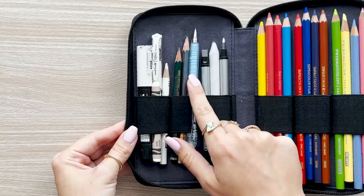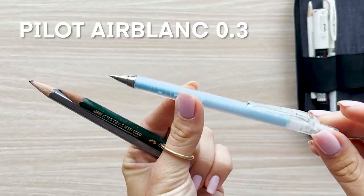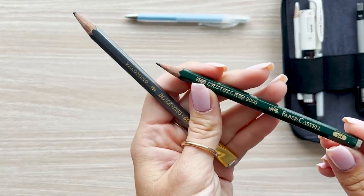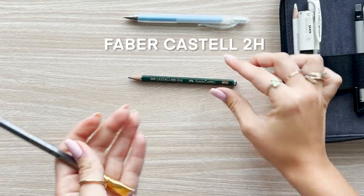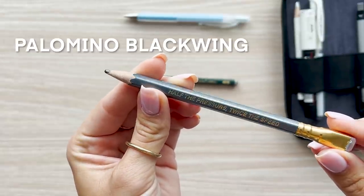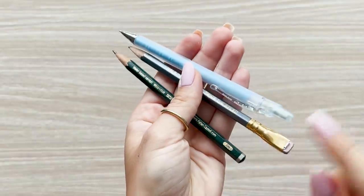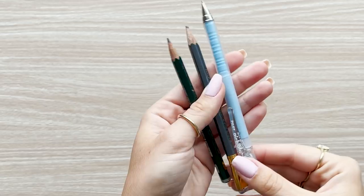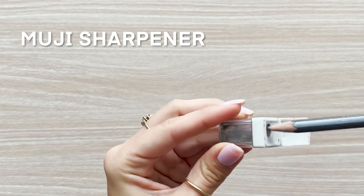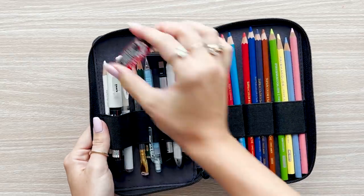Next up are my graphite and mechanical pencils. I'm currently loving this Pilot mechanical pencil — it's a 0.3 lead, super nice to draw with, and gives me beautiful detail. I love drawing with a hard pencil so my watercolors don't smudge. My holy grail favorite is the Blackwing, which allows me to make marks of all values and acts like an all-in-one pencil. So I have a 2H for a hard pencil, a medium, and a mechanical. When I need to sharpen one, I carry a tiny compact Muji sharpener — it gives a great point and fits right into the pencil case.